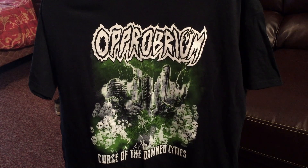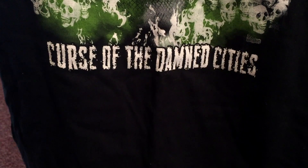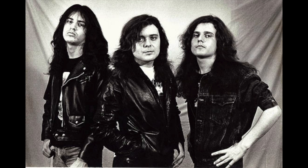We don't have an autograph this month, but we do have a shirt from a pretty gnarly band — Opprobrium. Dictionary definition: a harsh criticism. As a death metal band, it's Incubus 2.0. I'm referring to the death metal band, not the alternative band. When the death metal band Incubus broke up in the 1990s and got back together in the early 2000s, they changed their name to avoid confusion. Fun trivia: Pete from Juror Lord was the guitar player for Incubus before they got signed to Nuclear Blast, and he quit before they got signed — big mistake. This shirt design is "Curse of the Damned Cities." They put out probably 97 different versions of their classic albums like "Serpent Temptation" and "Beyond the Unknown" — some with re-recorded guitars, some with different artwork — but it's all pretty cool stuff, and Incubus is an underrated death metal band.